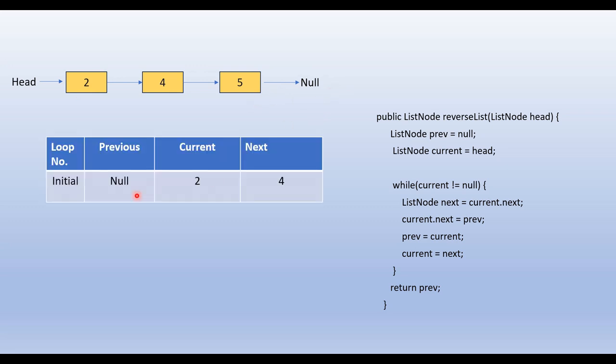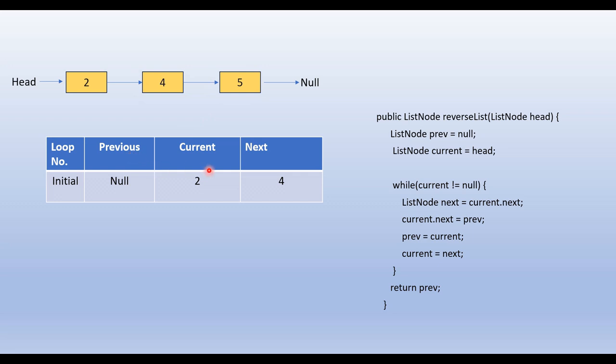For this particular problem we'll be utilizing 2 to 3 variables to ensure that we keep track of each and every individual node. From the current scenario where the next node of 2 is 4, we need to make the next node of 4 point to 2 and the next node of 2 point to null, and 5, which is currently pointing to null, we need to point back to 4. So this is our objective, and to achieve that we will need to maintain 3 variables.